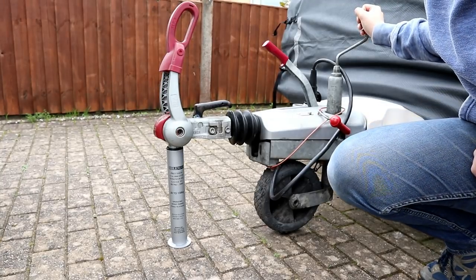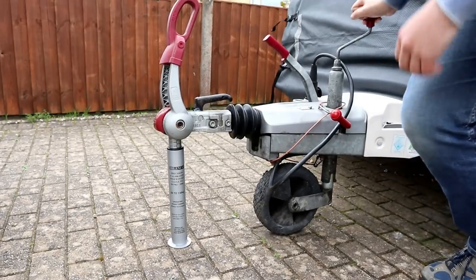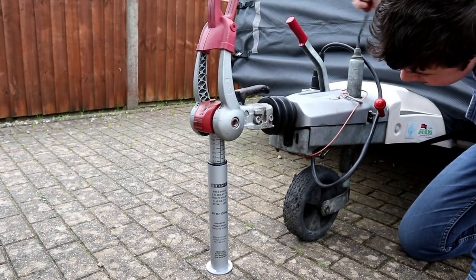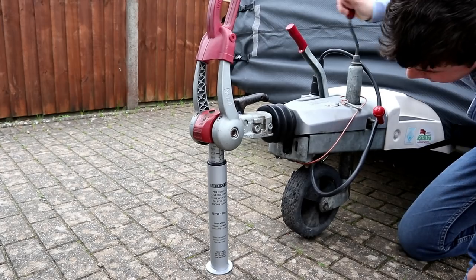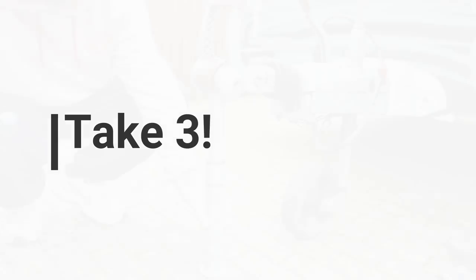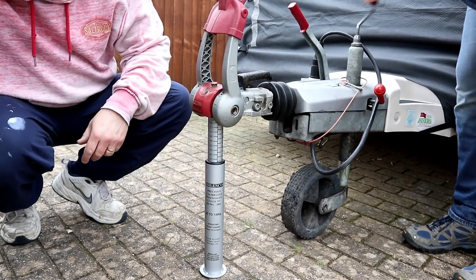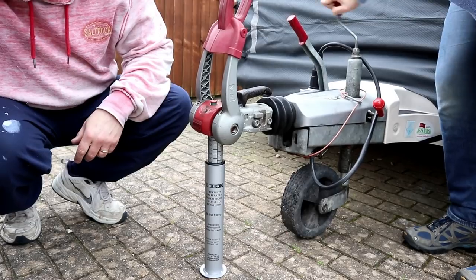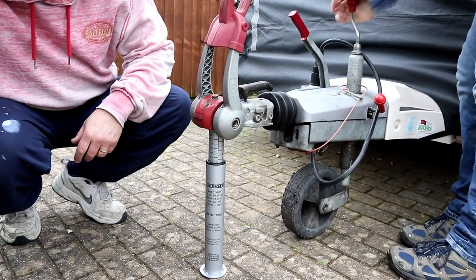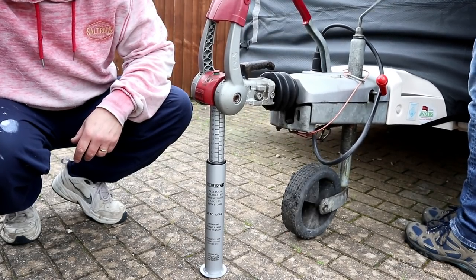The nose weight came in at 130 — the car's limit is 100 when we look at 90. Still below 100, that's off the weight at 5. After adjustments, it came up to about 97. The final nose weight is 97 kilos — third time lucky. I'm happy with that. Right, let's hitch it on.